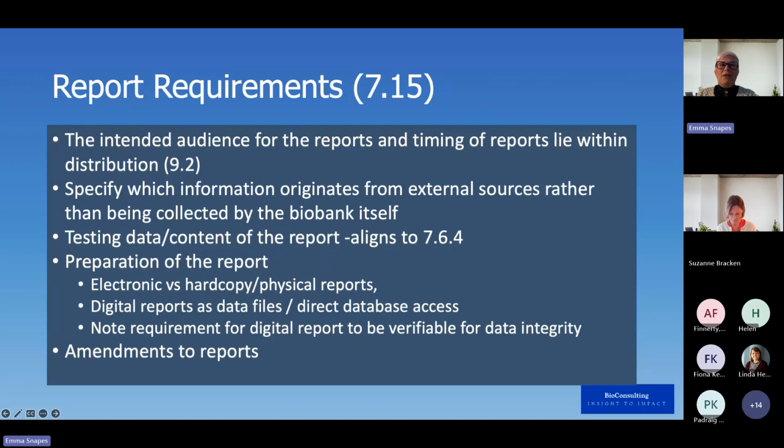Any testing and data information will have to be aligned to it as well. And there's a lot of requirements about preparation of the report. I will just point out that there are requirements for the digital report to be verifiable for data integrity.